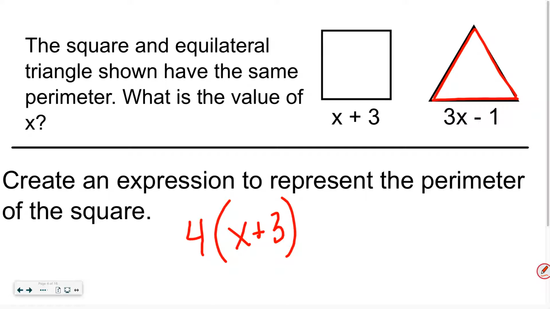Why are we able to do that? Because it is clear all sides are equal. In a square, all sides are the same. That's really the same as adding all 4 sides: that side and that side and that side and that side. Or we can just multiply it by 4.